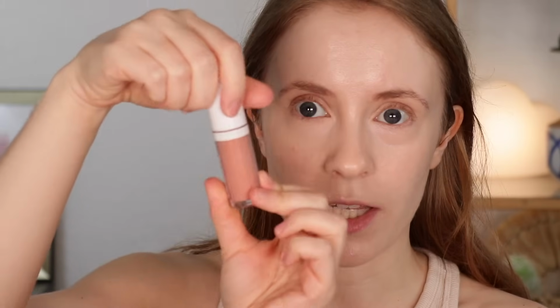So this one I'm really excited about. This is the e.l.f. Camo Liquid Blush. I got the shade Peach Perfect, which is a really light peach color. I love how light this looks. This is definitely the kind of shade I love. I'm going to put this on the back of my hand first and then apply it. And we'll do this one on this side. Hopefully the fact that I just applied powder doesn't ruin this.